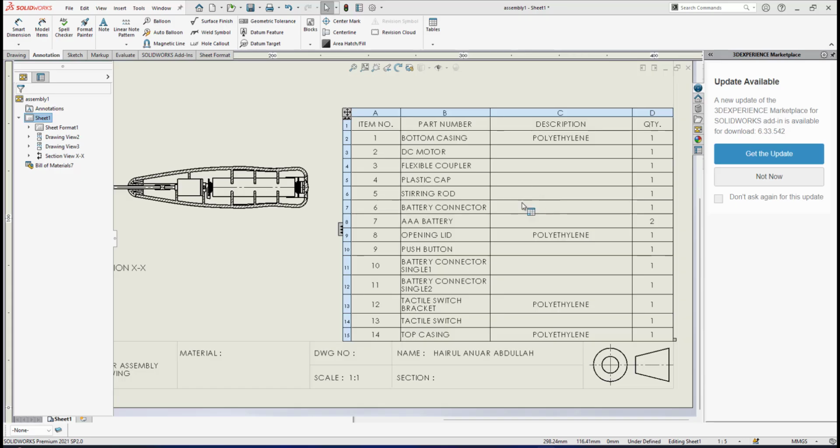Another thing to mention is that the way I show you how to do this BOM in SolidWorks is the most basic way. Maybe you can find many videos on YouTube on how to do a BOM in SolidWorks more efficiently, where there is a dynamic link with the part modeling file of each component, so you can automatically detect the material, the name, and so on through the configuration and properties of each part modeling file. So the one I explained to you is just the basic way.